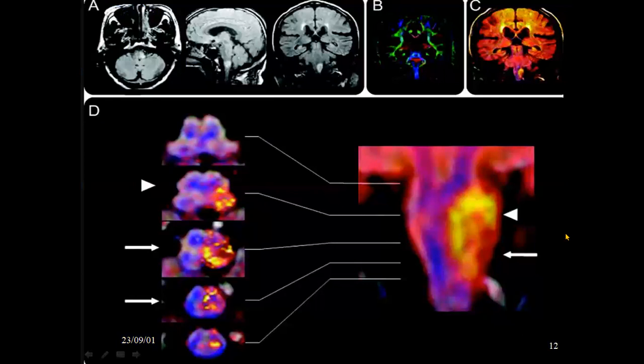As you see here in this picture, here is the medulla, and this is a stroke here. This is the stroke, and these are the corticospinal tracts. This is where they decussate, and the lesion actually is below the decussation, and that caused the ipsilateral weakness on the same side of the stroke.